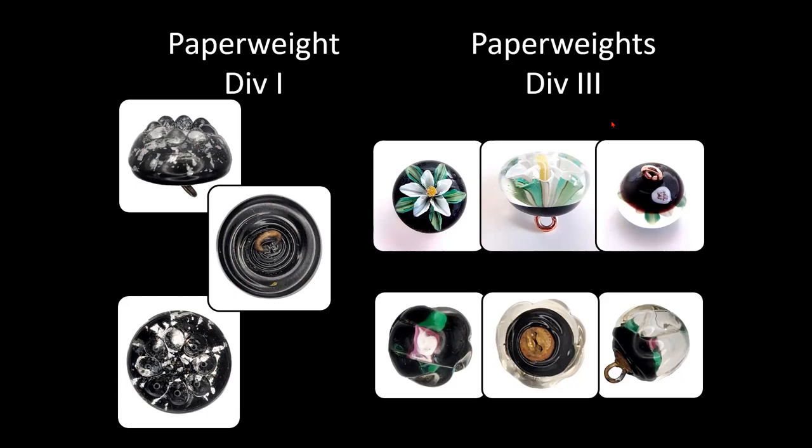The ones on the right are considered Division III. Even though this has a type of swirl, it's really more modern than this one over here on the left, the Division I. I think Annie might agree with me that this would be a Division III button paperweight. And then the one on the top is definitely a Mary Gaumond button. And in the book, you can see Mary Gaumond's process from the cane to the button to the end, where she's got a finished button. So I highly recommend looking at that.